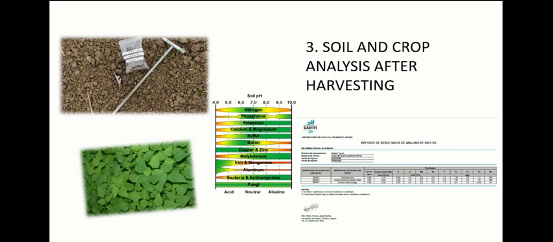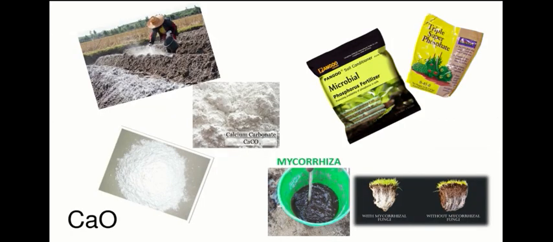It is also recommended to lime these types of soil in order to raise the pH level because they are too acidic. Using fertilizers containing phosphorus to increase its level in the soil is a good idea, as well as applying mycorrhiza in order to allow the plants to draw more nutrients and water from the soil, as well as increasing the plant's tolerance to different environmental stresses.